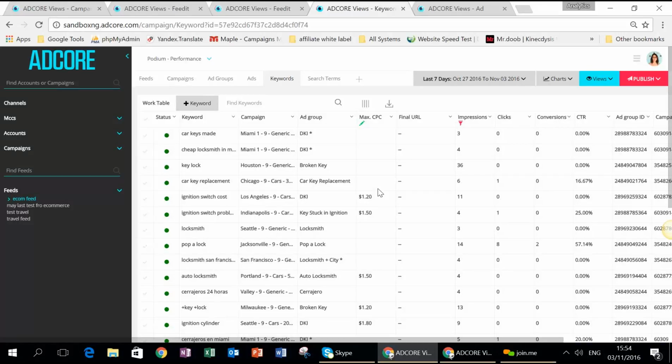The way it works is with filters. You filter your column first, which are your requirements, and then you add an action. You add an action either on the bid management, on the status of a keyword, or if you want to add search terms, etc.